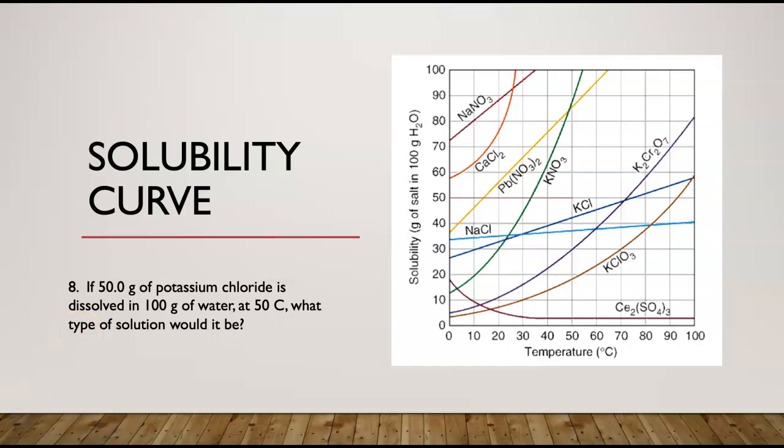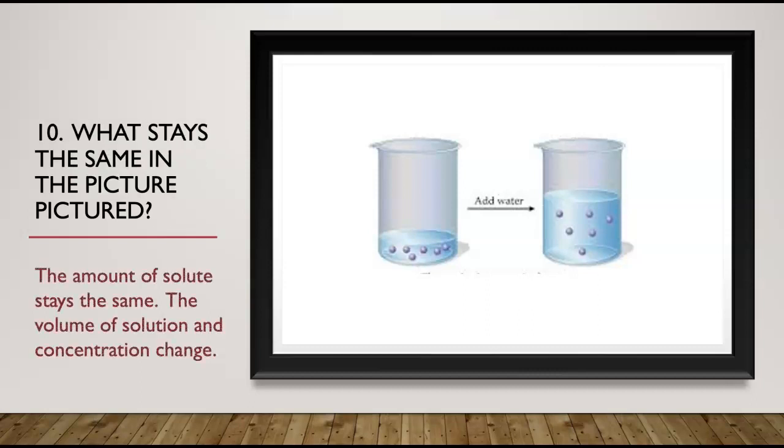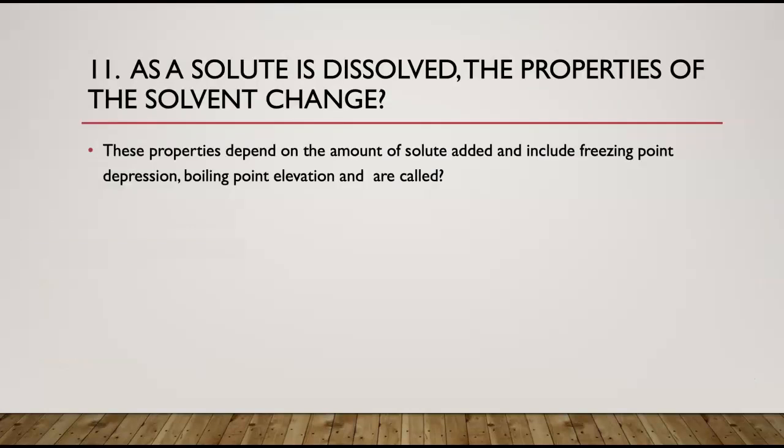And so that's going to be a supersaturated solution. How about number 9? Hopefully you thought, yes, this solution is being diluted. I noticed that the number of particles doesn't change. There were 6 solute particles when we started with our solution, and even though we added more solvent, it's still 6 solute particles. We've got a concentration change, but we have not changed our number of solute particles. All right?